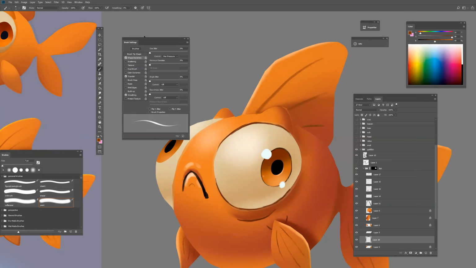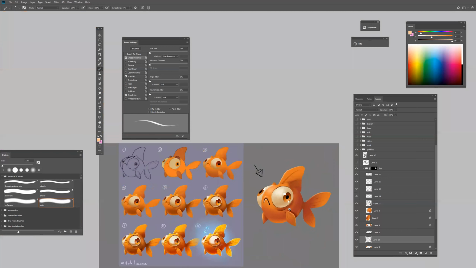Some more details, maybe. And the iris is kind of a muscle. You have all these muscle fibers. So you want to paint in this a bit here and there. Maybe make this here. So like this.